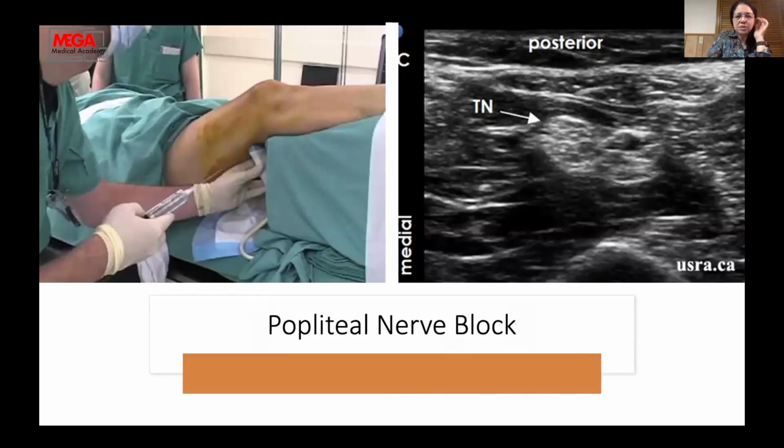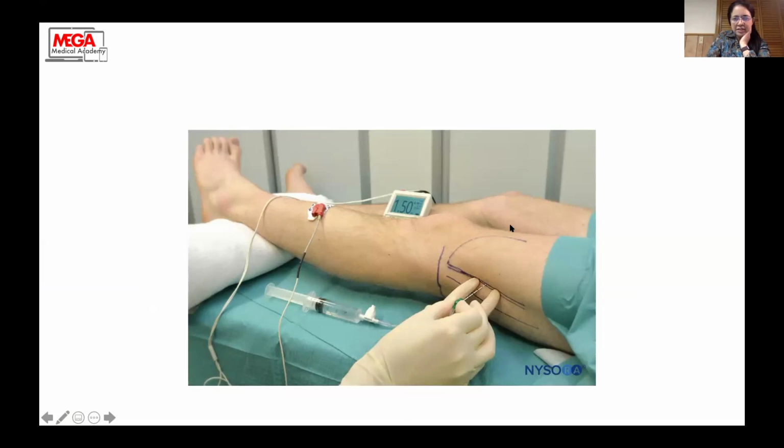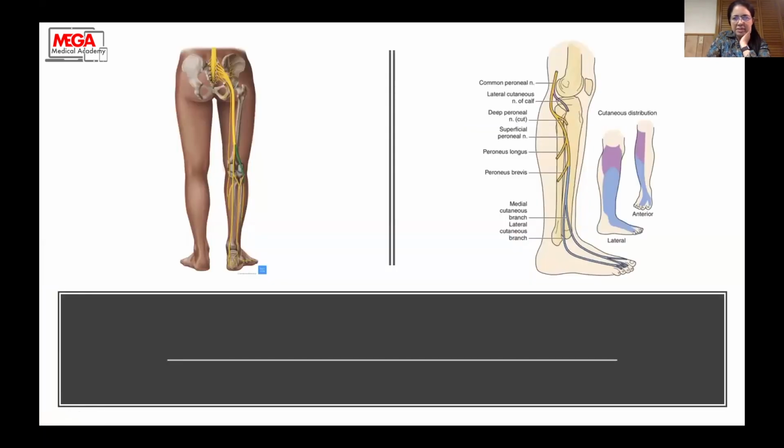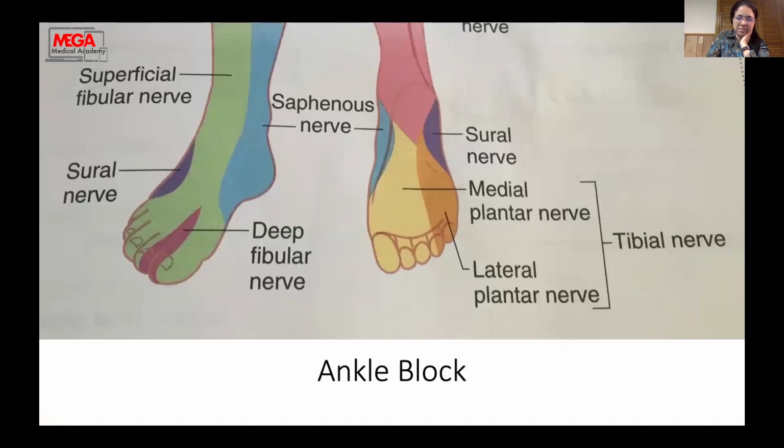So this is how we do it. There are many techniques: prone, lateral, and supine. The supine is becoming trendy nowadays. You see these nerves next to each other with a honeycomb appearance. The bigger one is the tibial nerve, and the smaller one is the common peroneal. You target that nerve and deposit the medications there, and this gives you a block from the knee and below.